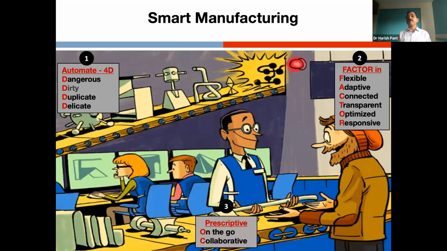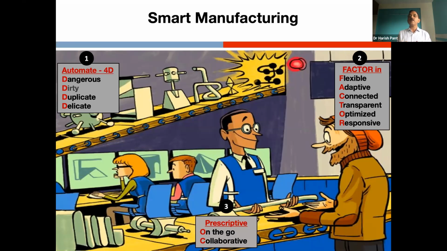And this is happening. Even the most sophisticated, even the space shuttles are autonomous, trains are being driven autonomously, submarines are going to be driven autonomously. So it is very essential that manufacturing also get into the autonomous mode. And then there is a factor for which I have coined a word, which means that we need to be flexible, adaptive, connected. So there are a whole lot of points which need to be considered for one to have a very effective, collaborative kind of manufacturing setup.